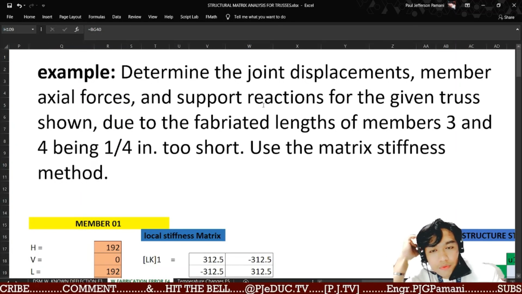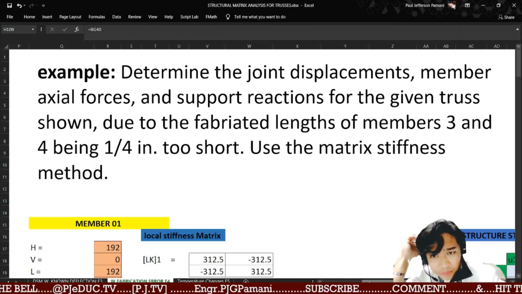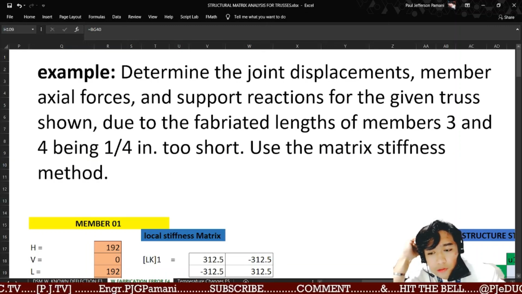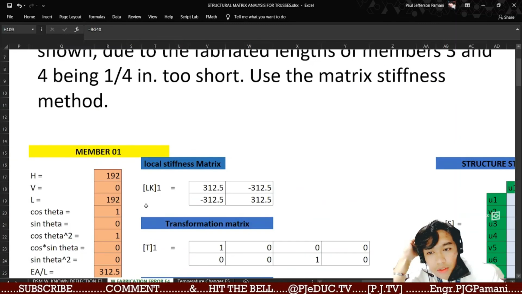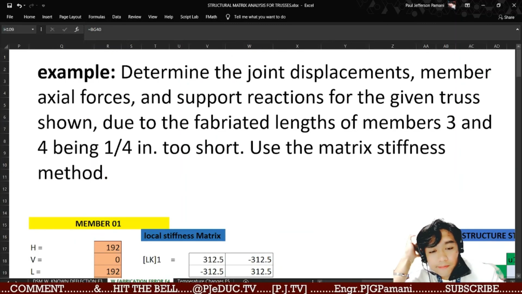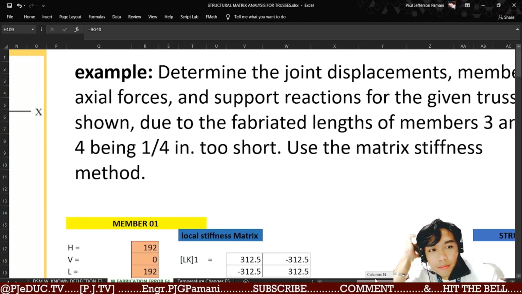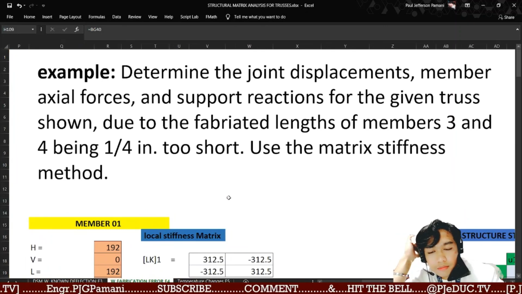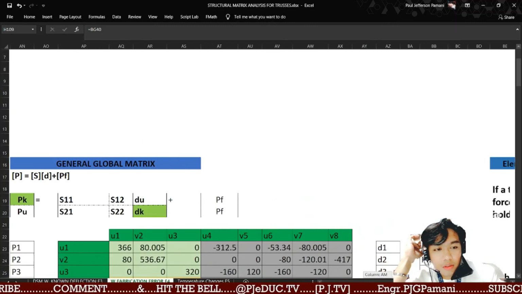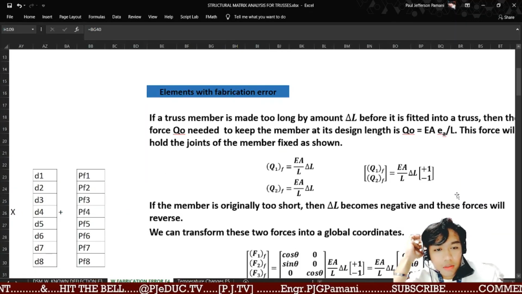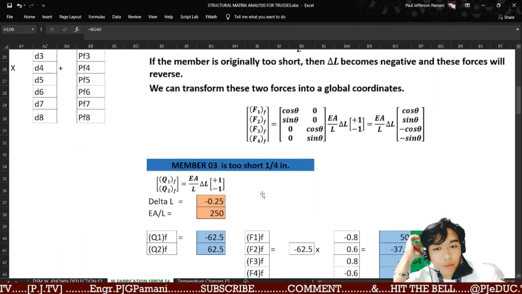So try to solve the same problem. What if there is now an introduced settlement or deflection? So it's just the same, right? Then, dagdagan nyo lang yung solution based on the condition given. Now, bigay ko naman yung formula. Step by step pa yan. For fabrication errors, ayan ulit. Ito lang naman yung nadagdag na formula. Then, i-add nyo lang yung Q dun sa computation ng member forces.